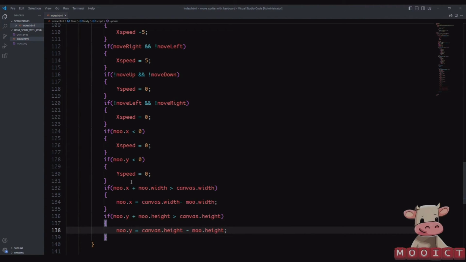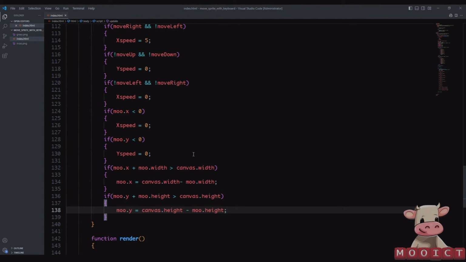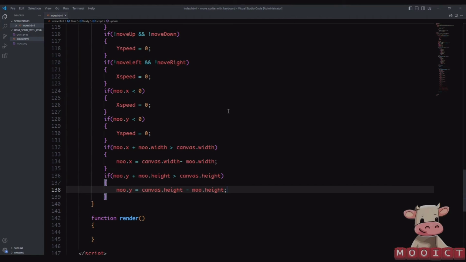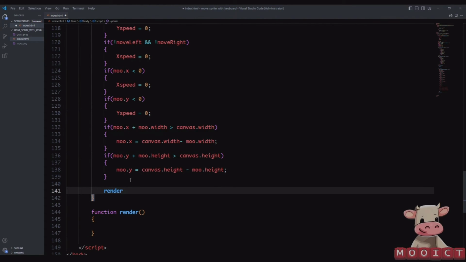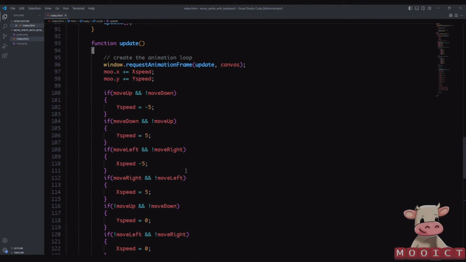So it just gets placed at the location basically. Okay, and right after all of these statements, we can finally run the render function. Okay, so there's quite a lot of them. So if you do feel like you need to pause and check your code against mine, feel free to do so.